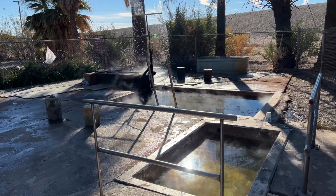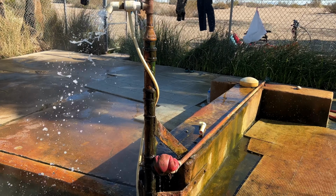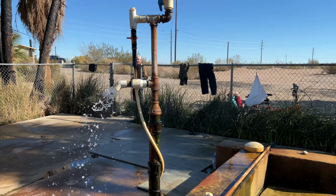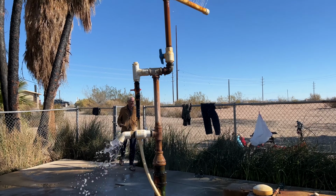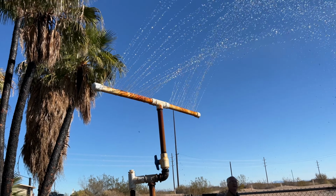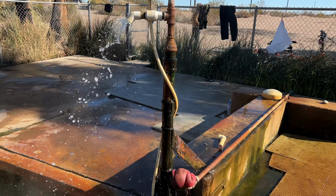The hot water comes into the tanks from a Frankenstein's monster of pipes, valves, and hoses. Below the surface of the largest tub is the valve with the hottest water because it's closest to the source. From there, the water goes up a vertical pipe to feed another valve with cooler water. That's because it's going through the air before it hits the tub. And then finally to a rotating shower head. Along the way, there's a valve and a hose that feeds that stock tank.